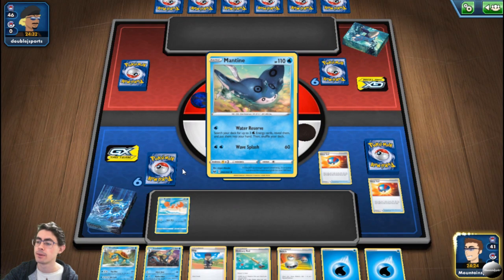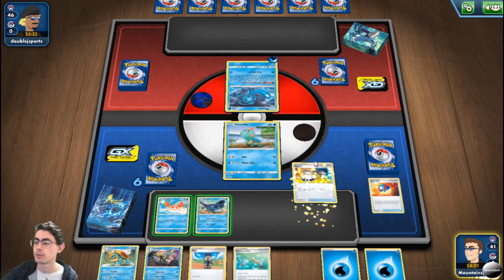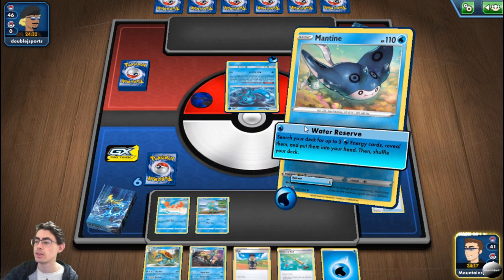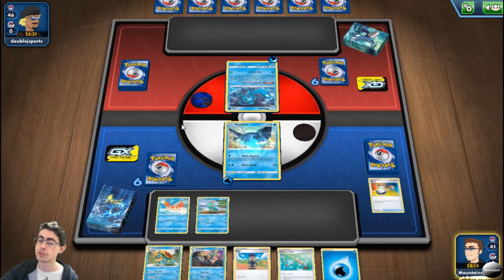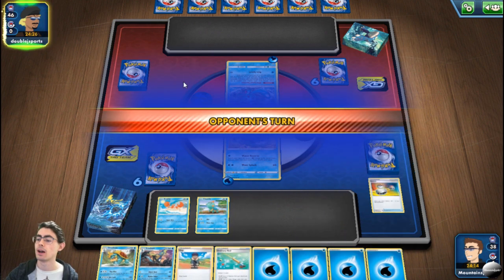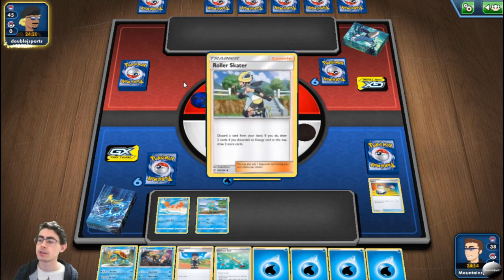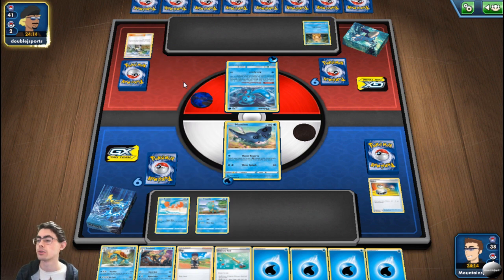Always happy seeing Mantine. What I'm actually going to do is switch out my Tutor into Mantine because I want to get the Water Reserve off very, very early. It's a very early burn of Switch, which is a bit risky, but my hand is in a very, very good position right now. And Tutor is now out of danger. Next turn I can move into the Wave Splash if I want to start getting more damage off. So I feel like that was a good play.